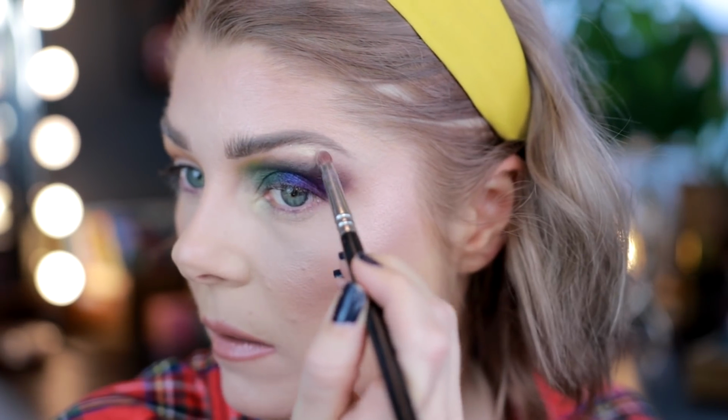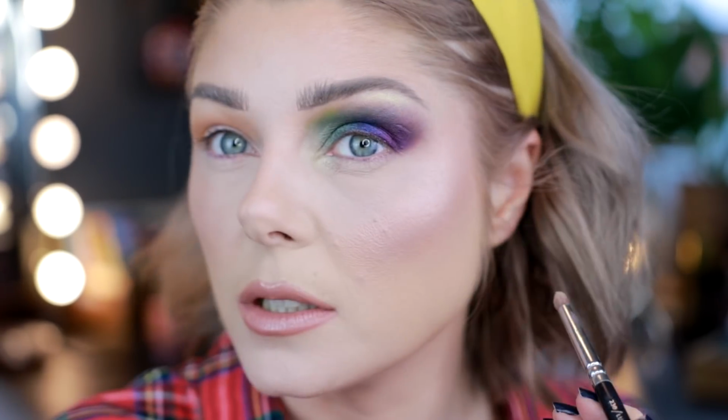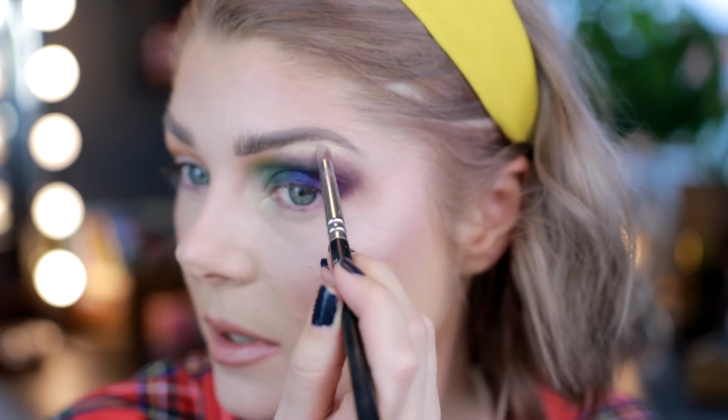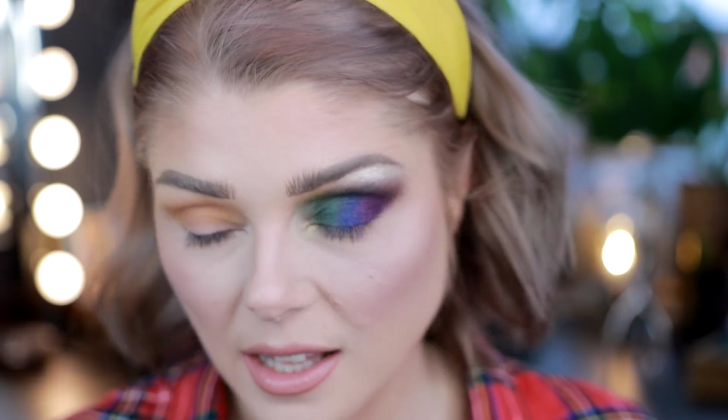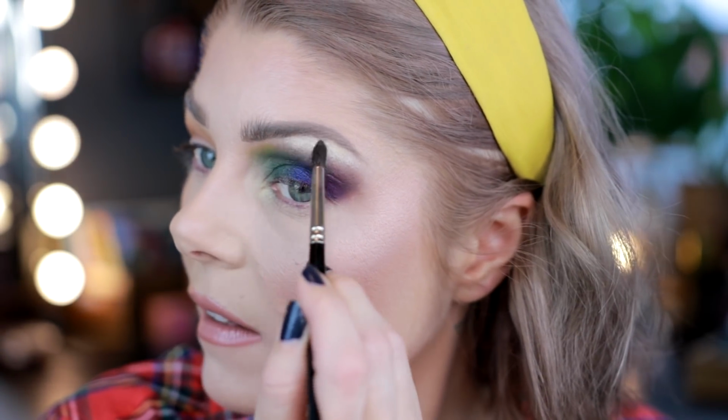Maybe I'll use a bit of that on my brow bone as well. That's really shimmery though. So not my style. Oh god, I hate that. That is so not my style. How do people do this?